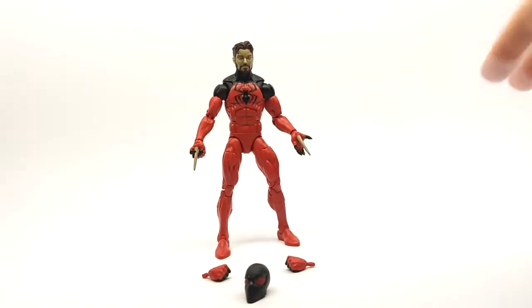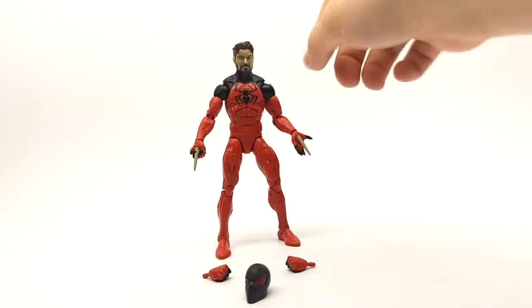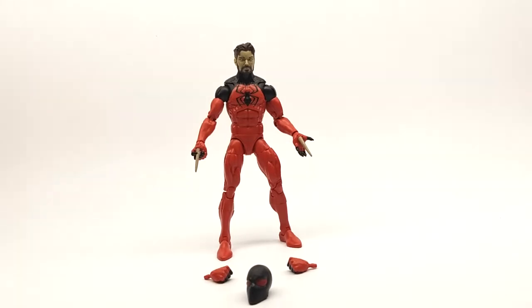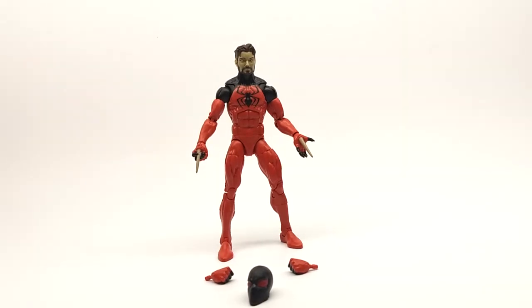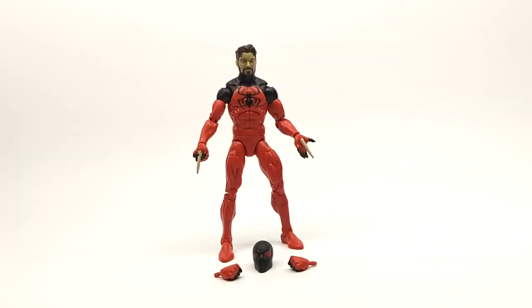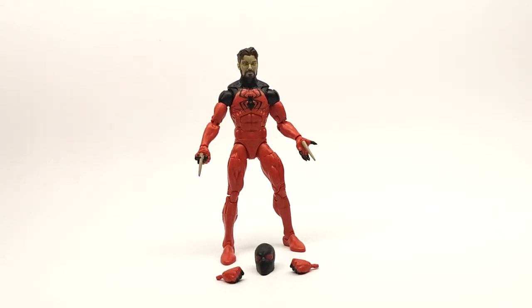I know a lot of times Hasbro has difficulty getting head sculpts at the right height — like with the new upcoming Deadpool release, the head sculpt looks like it's ten miles up off its neck. So they did a very good job centering this head sculpt; it looks very good. I don't know if it's perfectly Kane, since Kane usually wore a massive beard, so it's not a perfect Kane head sculpt. But assuming they wouldn't have given us a new sculpt, I'm glad we got something rather than nothing — it's well done and serves the figure well.